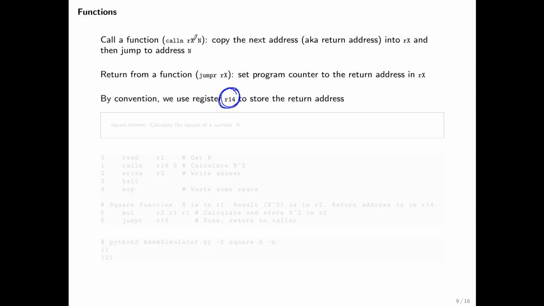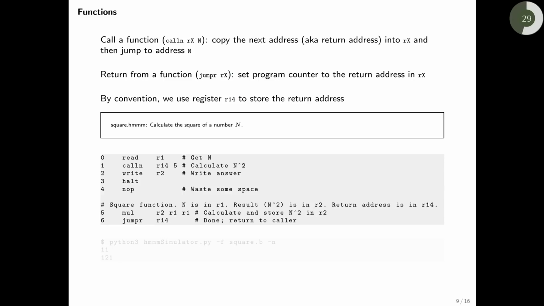So in call, Rx will always be R14, and when a function returns control to the caller, the register that you use along with jump R is always going to be R14 by convention. Okay, so we're going to reserve R14 for return address.